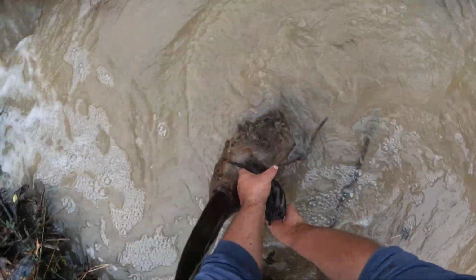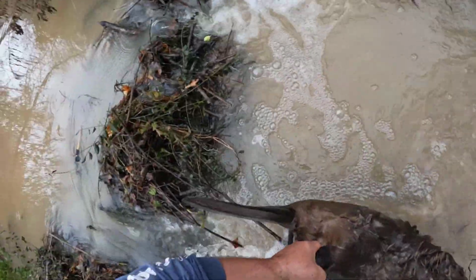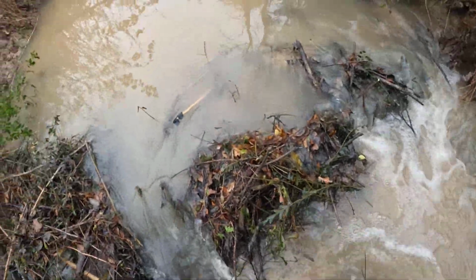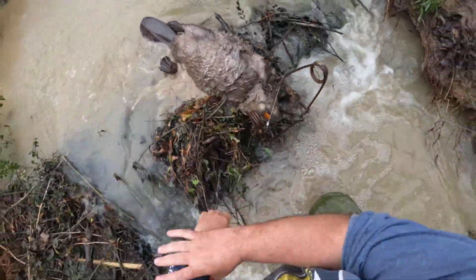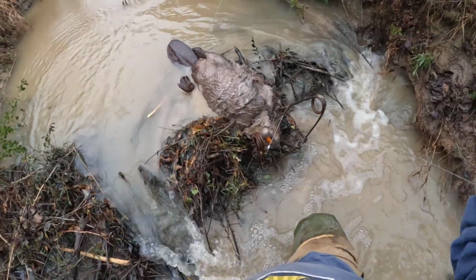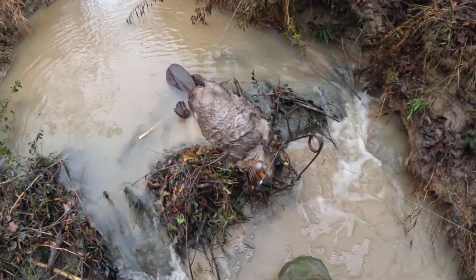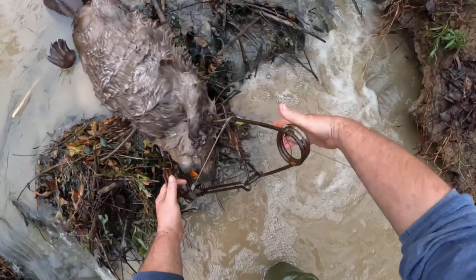So step down here and take a look at this guy, see what we got. Gonna be a good size one there, dude. It's gonna be one of the adults. Definitely one of the adults. Got a perfect head catch in that 330. So that thing didn't fight that trap at all. Whew, I'm gonna take me a break a minute before I set that thing.